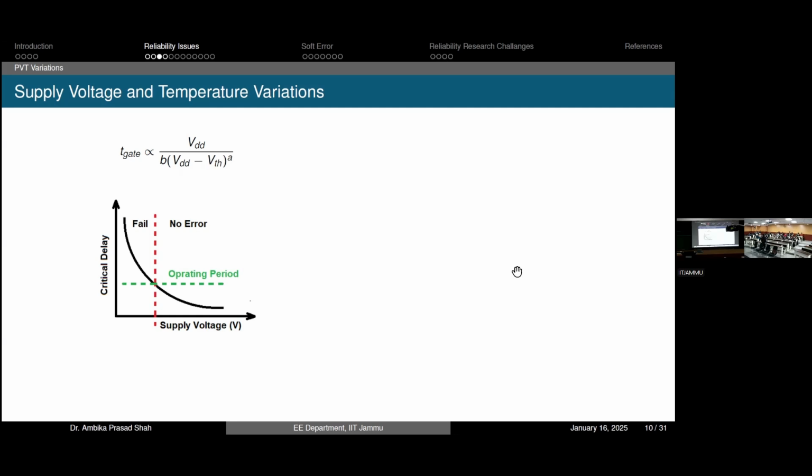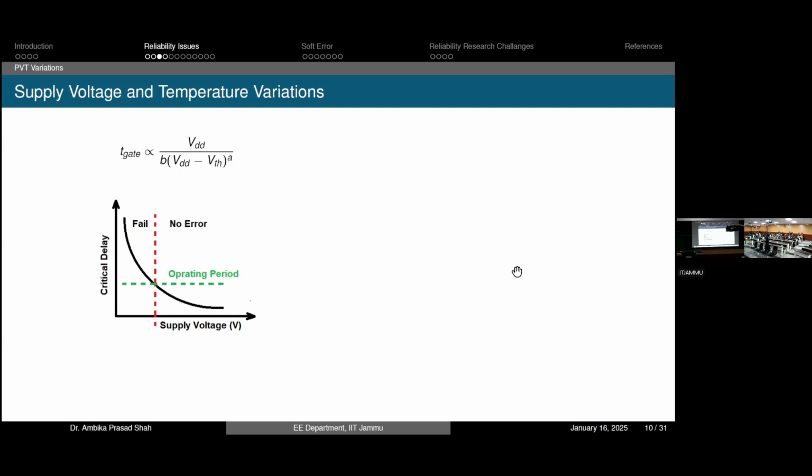But let us assume I want less power dissipation. In that case, I have to reduce the supply voltage. But I know that if I reduce the supply voltage, that will impact the delay, meaning delay will be higher. So let us try to understand. I have some boundary, some range for the delay, and based on that, I have decided a particular supply voltage. Let us assume something close to this one.